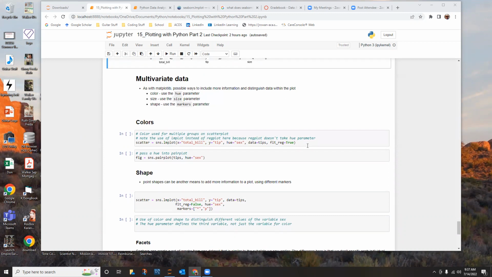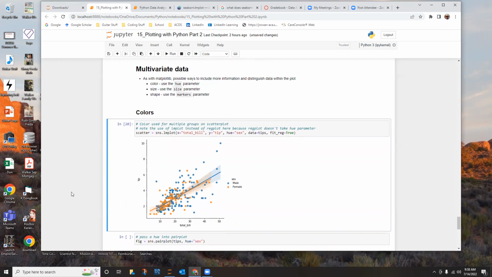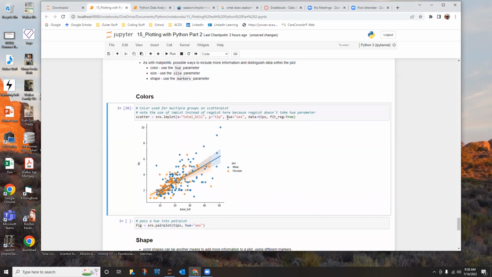But here, yeah, we'll get started again. Run this one. We can use the hue parameter of a scatter plot, well, lmplot, linear model plot, to show the difference between data points in the same scatter.